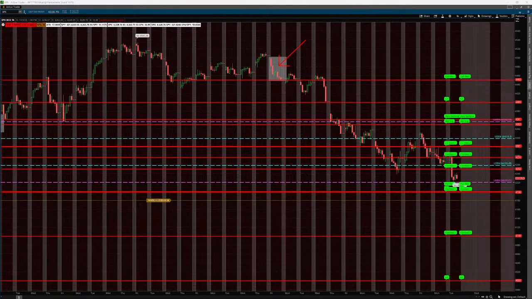All right, so let's take a look at some levels now. First of all, the dashed purple lines are showing the lower and upper weekly expected move, and SPX is just above that lower weekly expected move level. And then this is the lower and upper daily expected move shown by the dashed blue lines. SPX is trading well below the lower daily expected move.